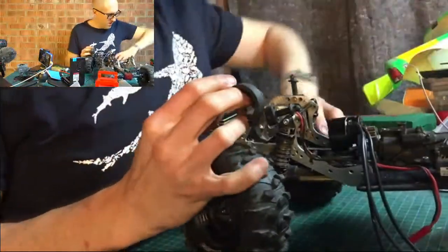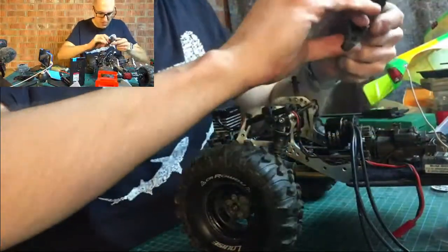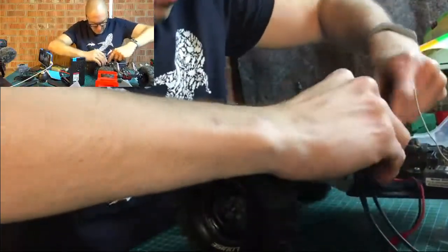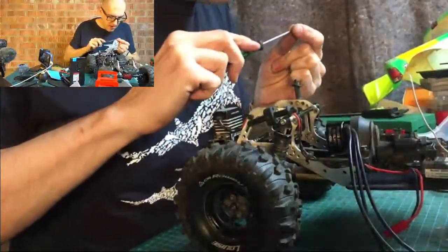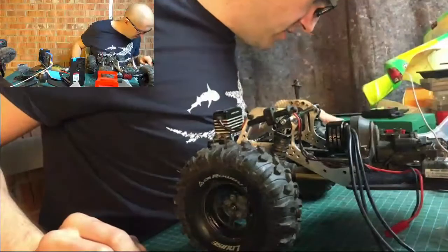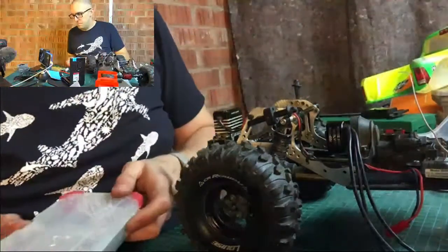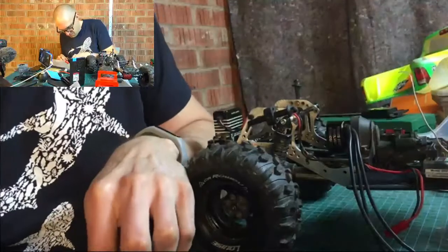I have, however, lost all the little screws I was using to hold in my motor, so I'm just going to grab some fresh ones. That should now allow me to crank this down, provided I can find some countersunk screws to apply enough pressure to hold them in. Which I have in the big pile to one side. Great.